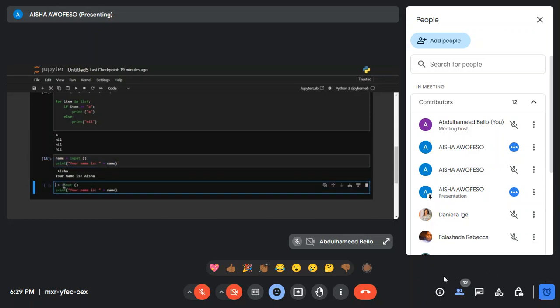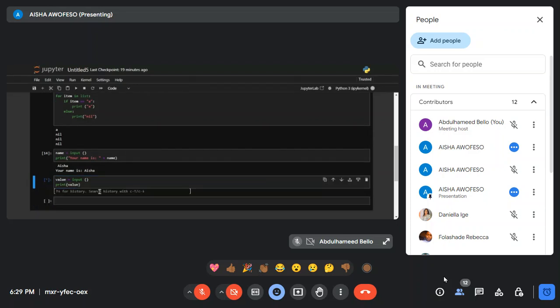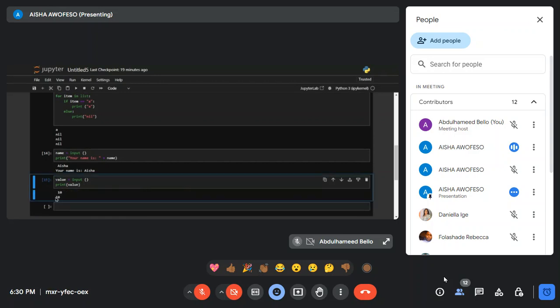Let's say value equals input, then print value, ten. So this 10 you see here, this input function has converted it from an integer to a string.